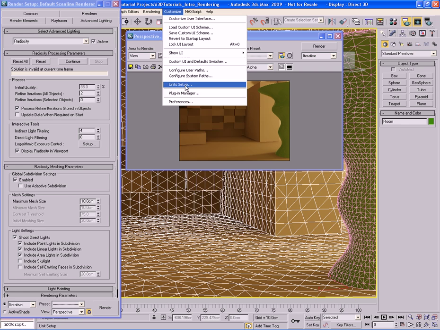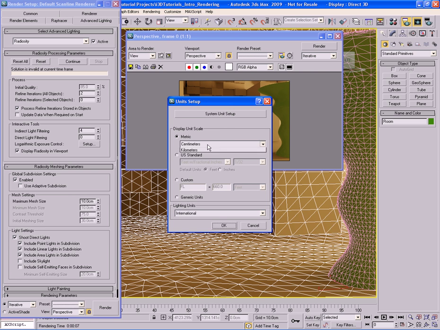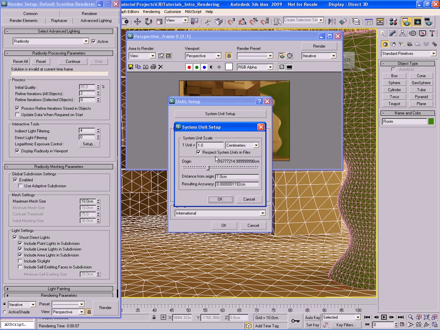So I'll go back to the Customize menu, go to Unit Setup, and switch this back to meters. And if I go to System Unit Setup, this is where you can tell 3ds Max how many units are represented here. So in this case, I have 1 unit equals 1.0 centimeters.